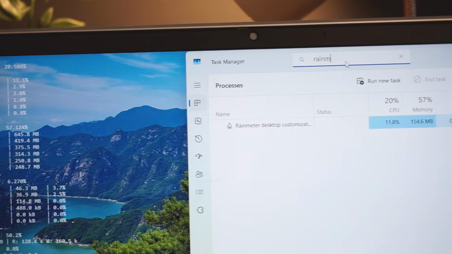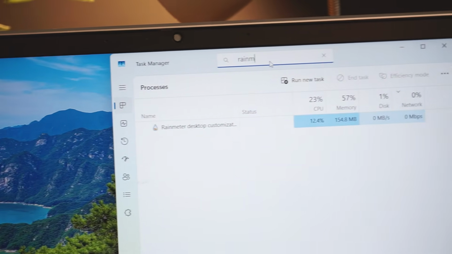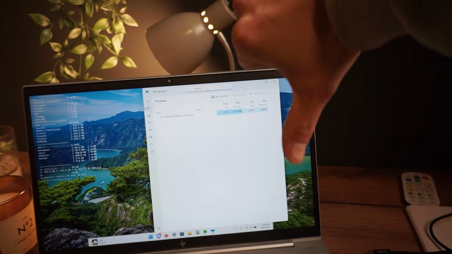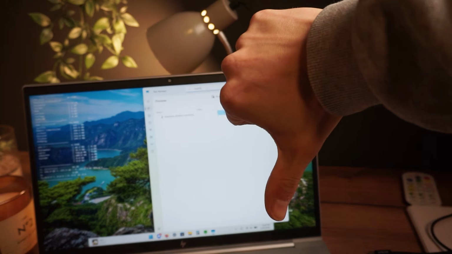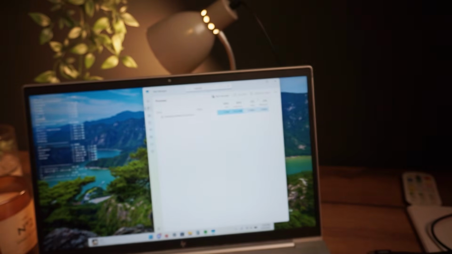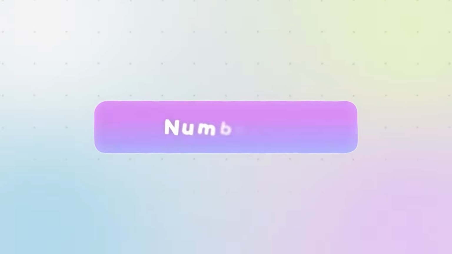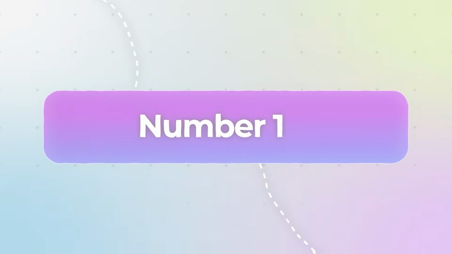The only flaw of this otherwise brilliant suite is its performance hit. If you have a lower performing system, it might be a bit heavy, but if your PC can handle it, it's incredible.